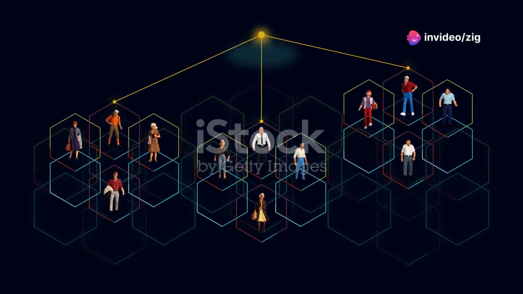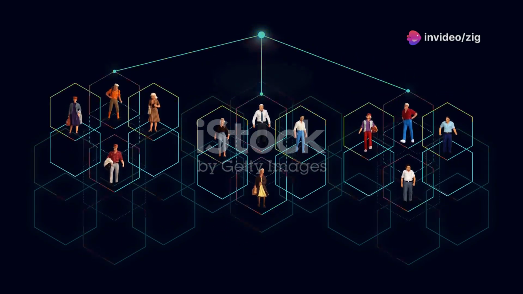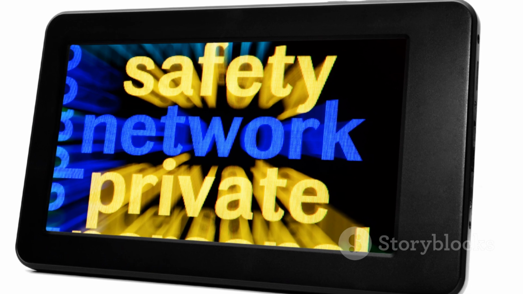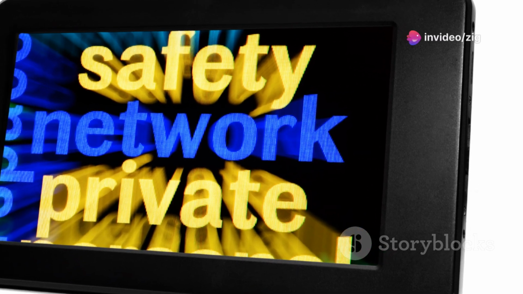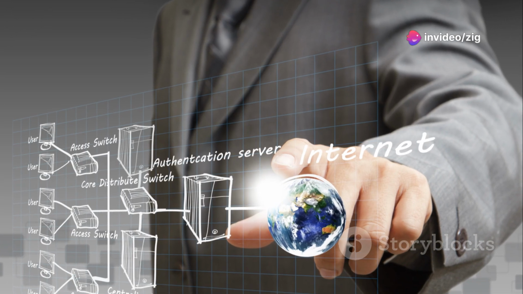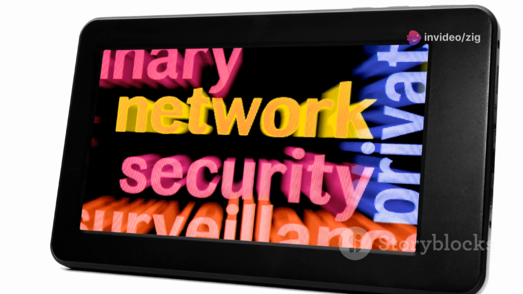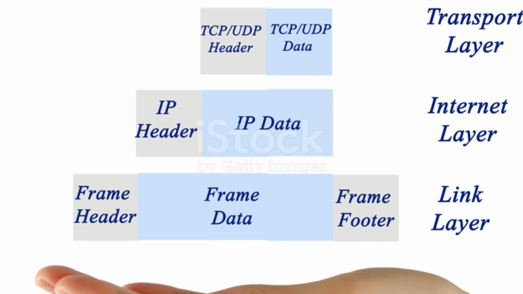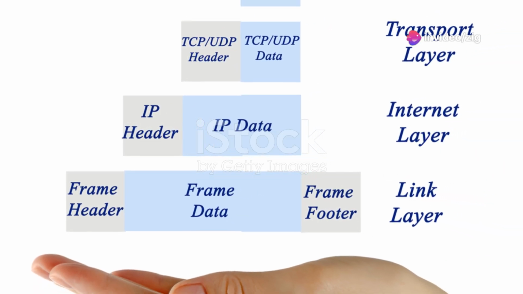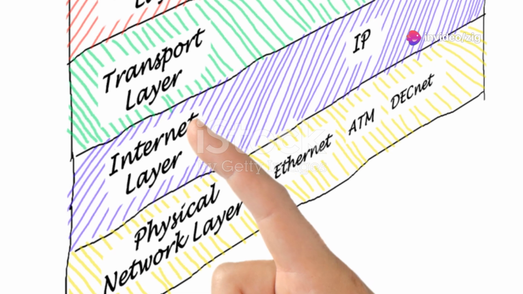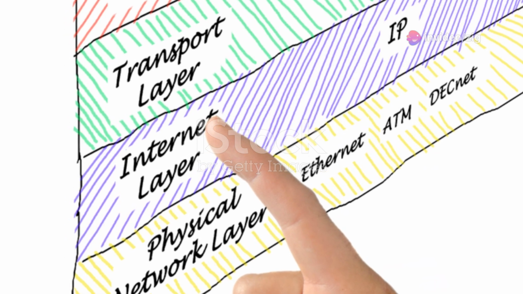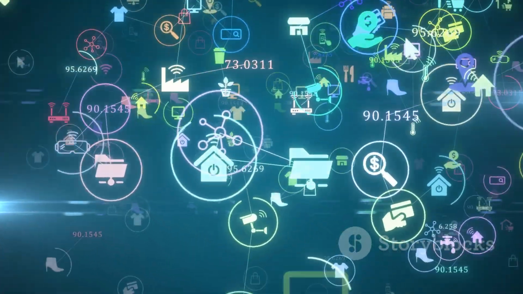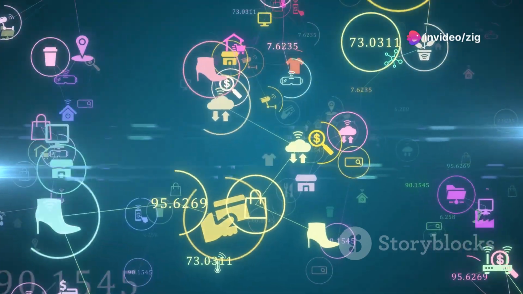This model simplifies the OSI model by collapsing some of its layers, making it more practical for real-world applications. The TCP/IP model collapses the top 3 layers of the OSI model into a single application layer, which handles all the functions related to application, presentation, and session layers. Additionally, it combines the session and presentation layers into the transport layer, which is responsible for end-to-end communication and error checking. Despite their differences, both models serve the same fundamental purpose: to enable seamless communication between devices across the internet.